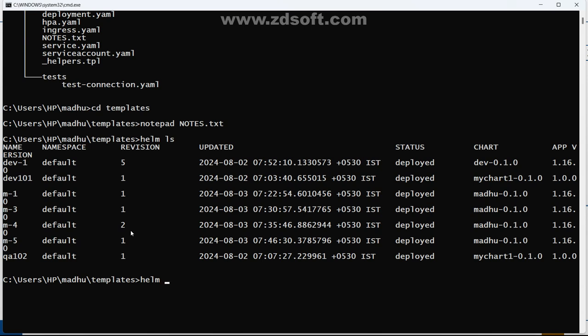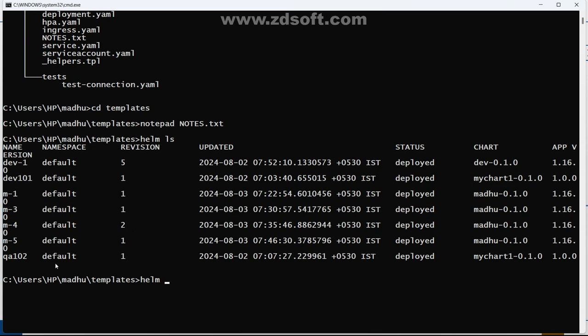Suppose 10 times if I install with 10 different release names, we may get 10 releases. But 9 times I upgrade and only one time I install, what I may get? Only one release, multiple revisions you may get. I hope you got the clarity. Yes or no? One release name, multiple revisions. Then you can go for upgrade.